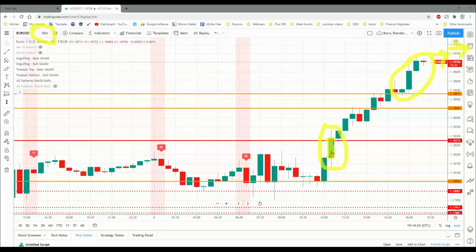If during that period we climbed up the ladder from the open to the close, so in other words, the open was down here, close was up there, we would fill that in with green. We also put a dot at the high and the low, and we attach those dots to this body of the candle. These are sometimes called wicks or shadows. And today we use red and green.